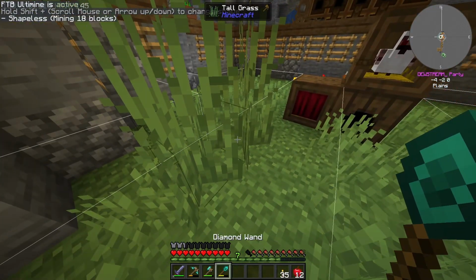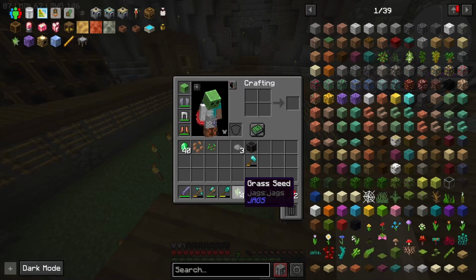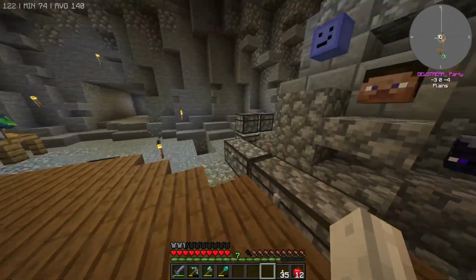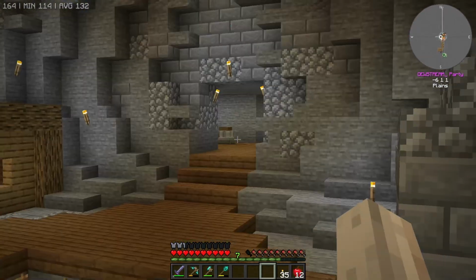I need to hold a tool, right? So yeah, there we go. So we'll keep doing our thing. We'll keep working on it. Oh, grass seeds. Awesome. So we're going to get more of those. And yeah, we should have plenty of bone meal over here in the chest.